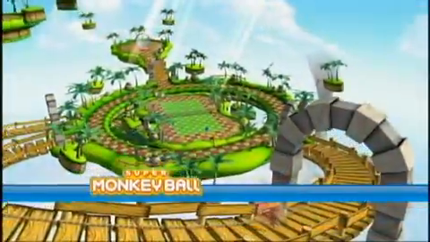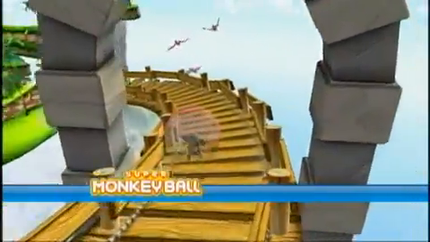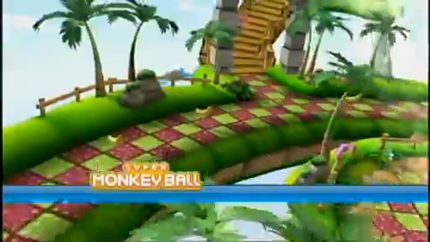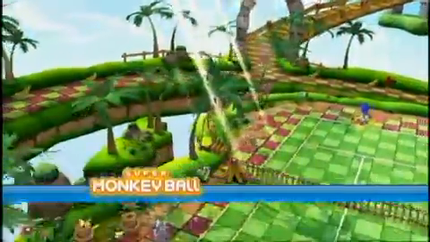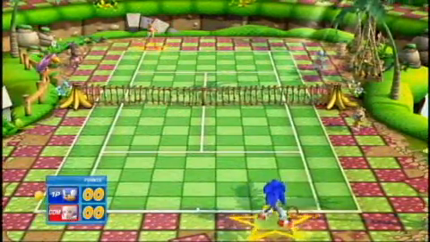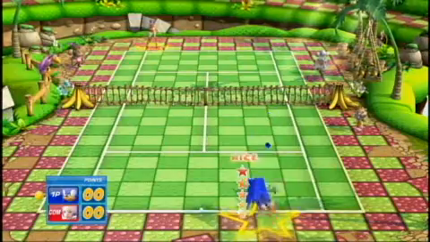So we're going to take a look at a match between Sonic and Ulala from Space Channel 5, and as you can see, this is the Monkey Ball court. Yep, this is my favorite court. I think Sumo Digital, who developed the game, did an excellent job bringing to life a lot of our favorite environments. So I'm going to go ahead and do a serve.